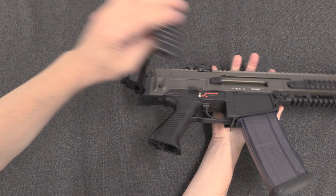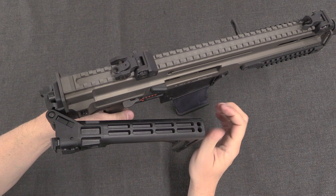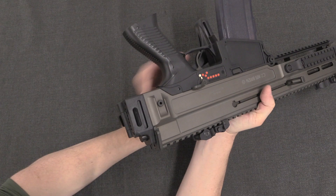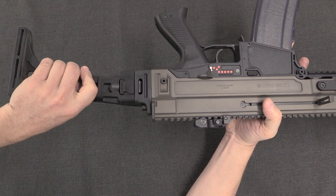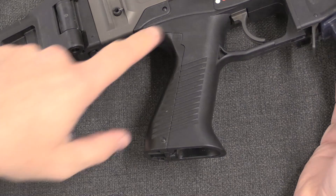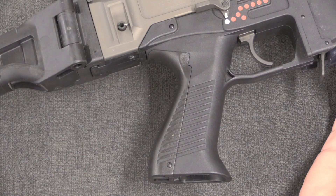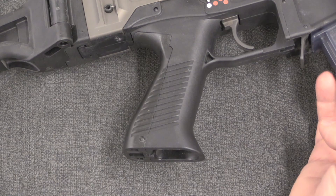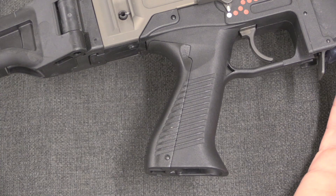In addition, they are all fitted with folding side-folding stocks. Nothing actually holds the stock in the open position — it's just a little bit of spring tension. There's a little metal plate and a couple of springs inside the hinge mechanism that push it just that last bit into position. Of course when folded it snaps into a locked position via a lug. One of the Czech military's requests was to have replaceable back straps on the pistol grip. They did in fact make the 805 with replaceable back straps; however, the Czech Army never actually ordered any other style, so while it is replaceable, there's nothing different to replace it with.